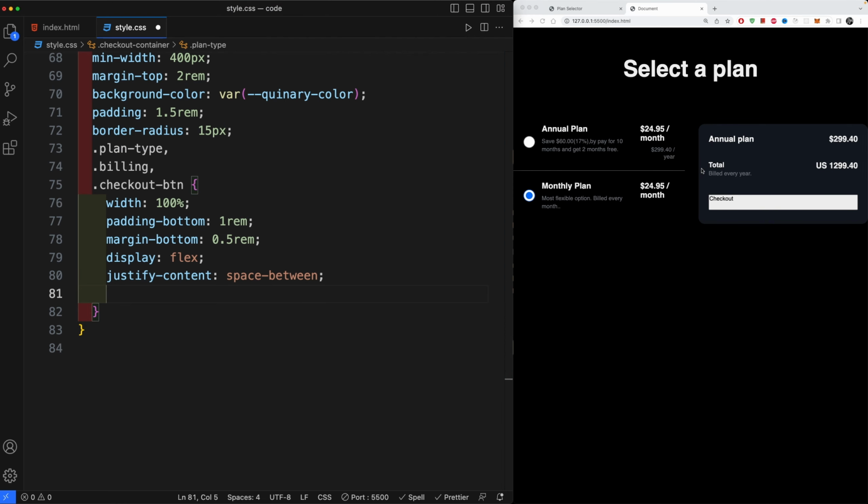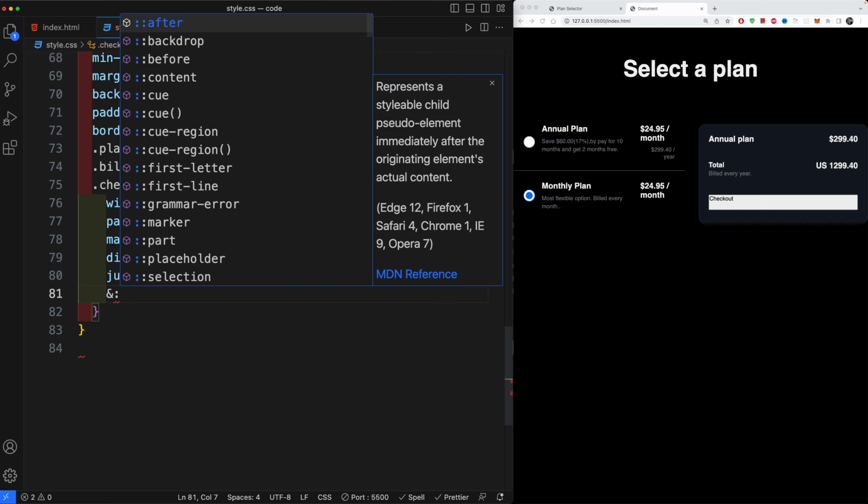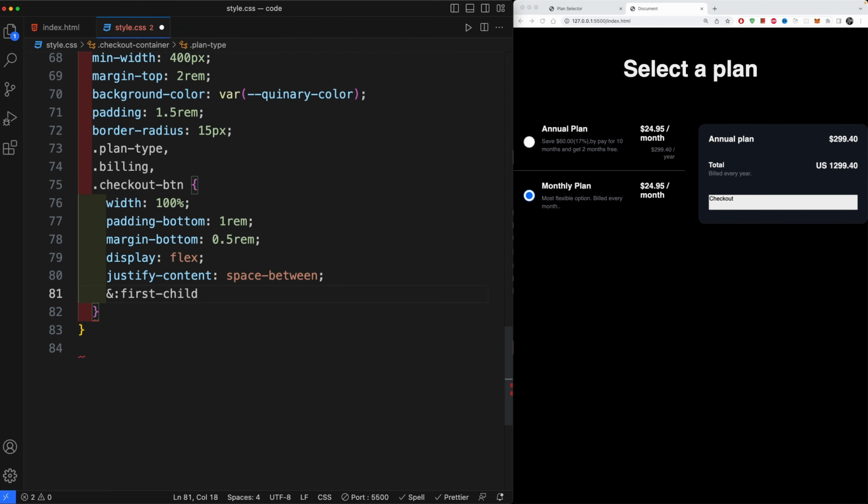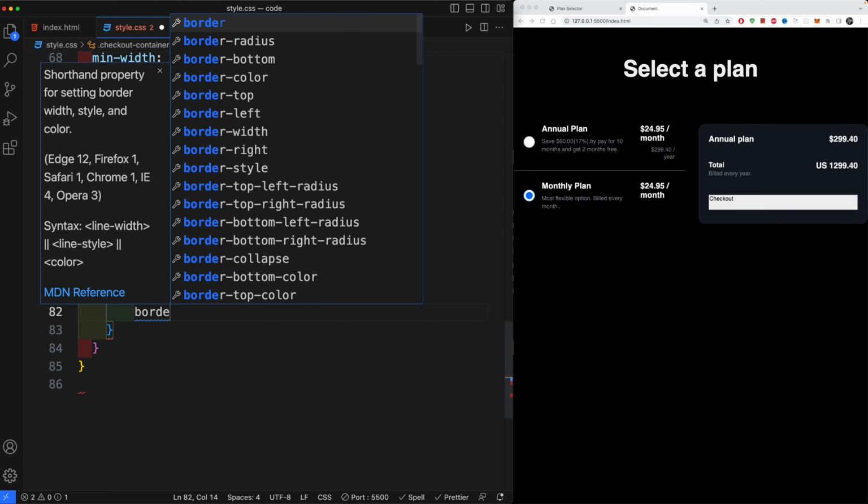Now I want to add a border to the bottom of this right here, meaning the plan type. Now how can we do that? Remember, we have all 3 of them selected and we only want to add style to the very first one. We have 3 elements, and again we can use the parent selector. And now I'm explaining everything like it would be a course, but I do want you to know all of this stuff. So we're going to use the first child selector, and within here we're going to add a border.